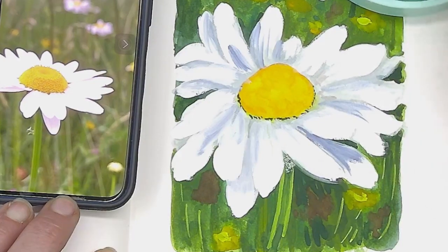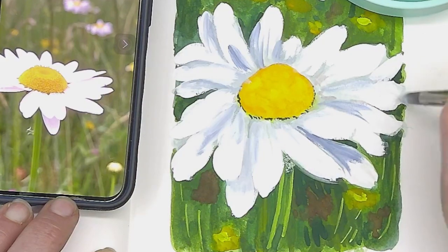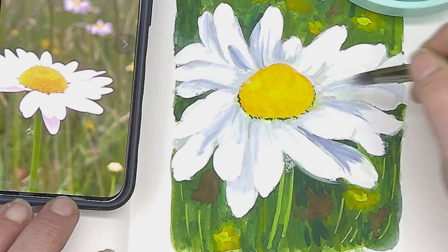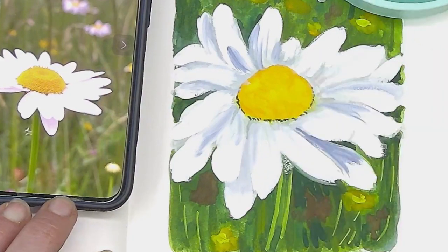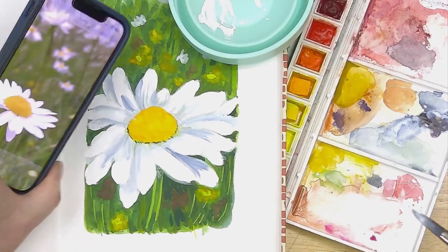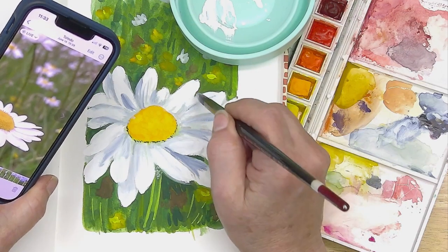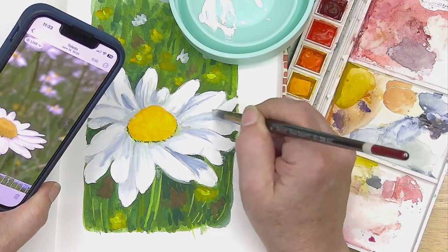Okay, I see a white petal that needed to be improved out here on the end. And I think there were more like two petals right there. So I'm going to go like this and sort of break that one there. Blue shadows. I'm still just picking up some Prussian blue that's on my palette, and tucking it in here and there. There's the acrylic gouache on my brush still.